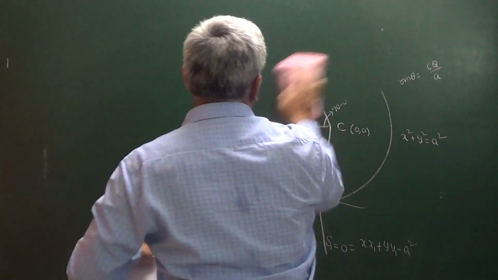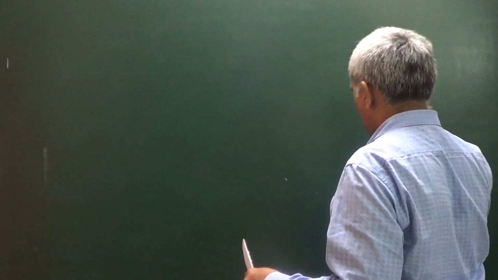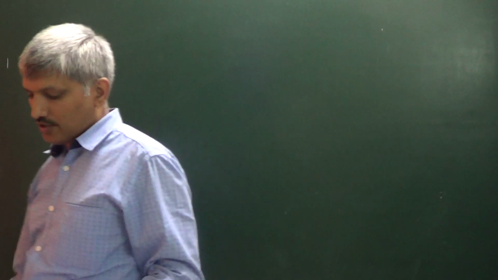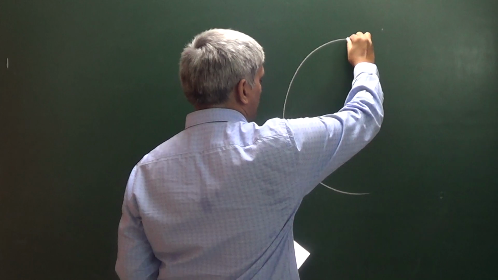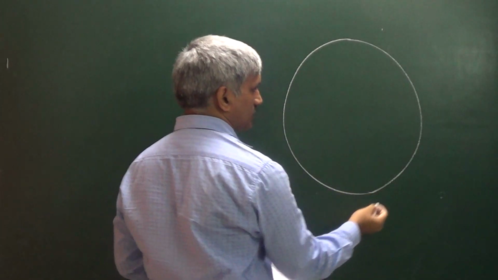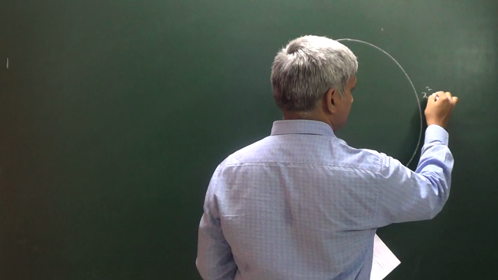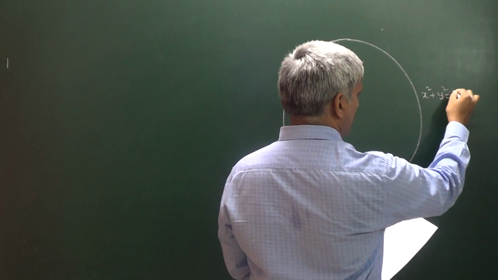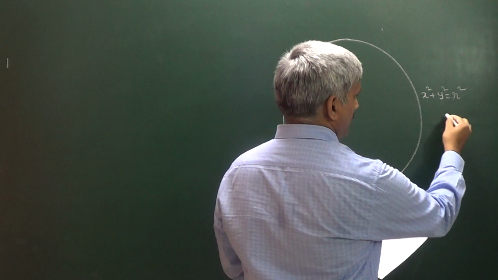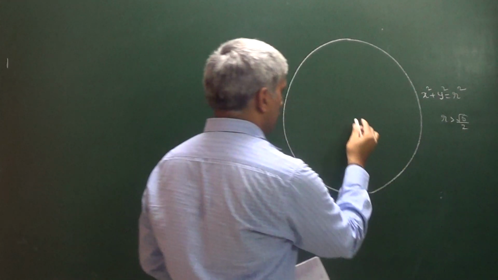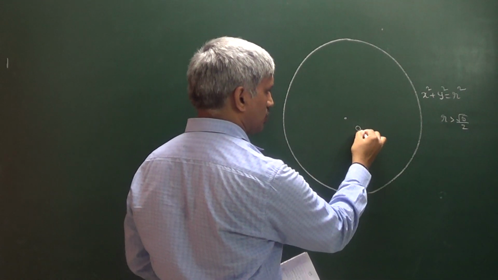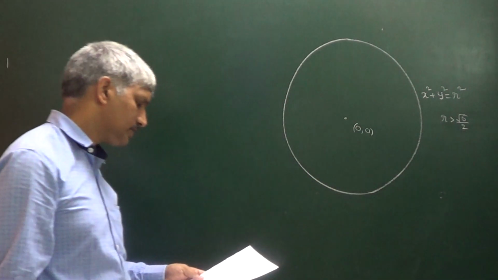So that is another important idea on this particular information. Before going to conclude this idea, I want to discuss one question which was given in this year's JEE exam. The question is saying like this: O is the center of the circle. No doubt, the circle is given as x square plus y square is equal to r square, where r is greater than root 5 by 2. That circle center is given as 0 comma 0, right?